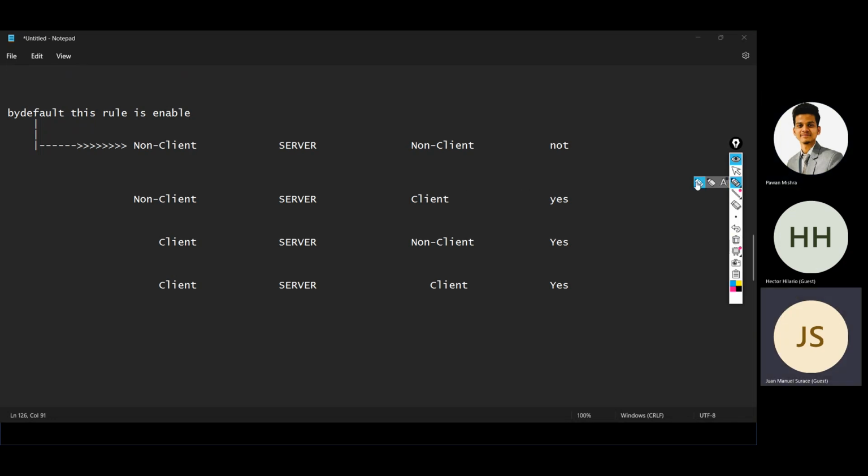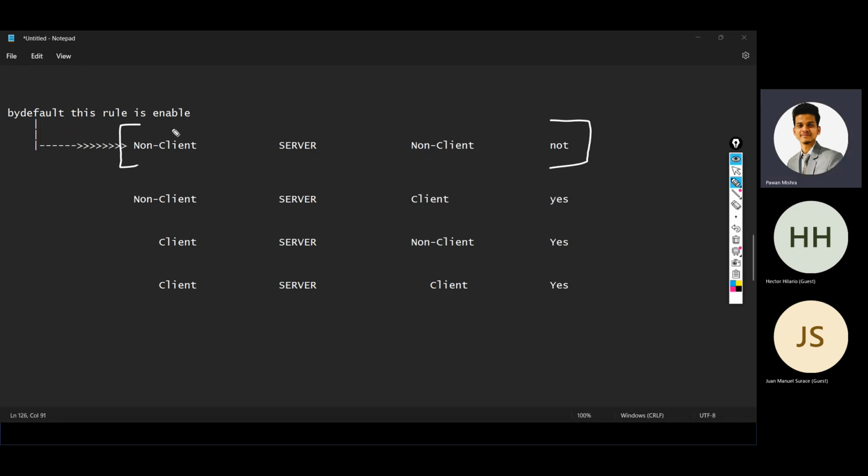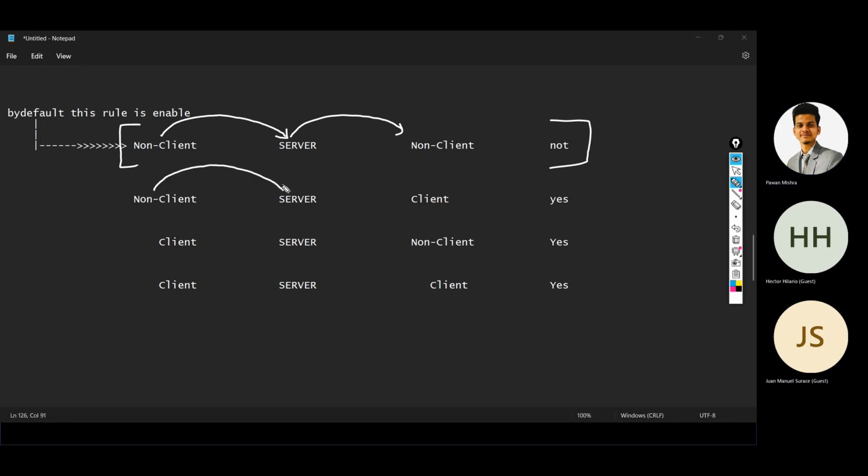So what is the difference between the non-client and the client then? See what's happening. Once the server receives a route from a non-client, this server is not able to share it to the next non-client. But this server will share the prefix to a client.